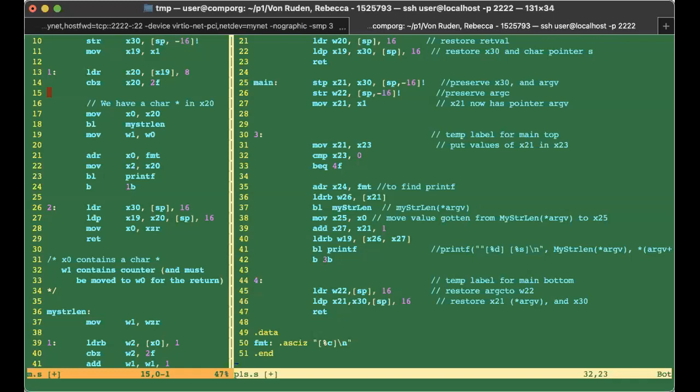But your line 35 is putting the format string in X24, which is incorrect. The format string to printf must be in X0. It's the first argument to printf.